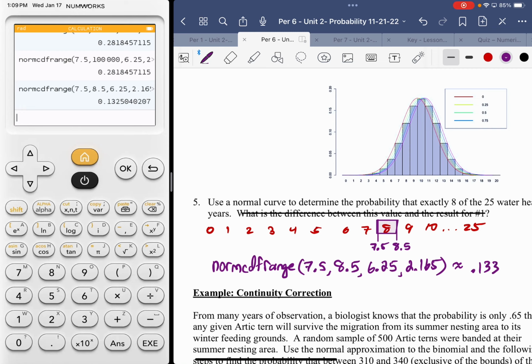All right, so this is an approximation. It's a question of an approximation of what? What was the correct probability? So I would check this. They didn't ask me to, but I will. Check it by using the binom PDF, right?